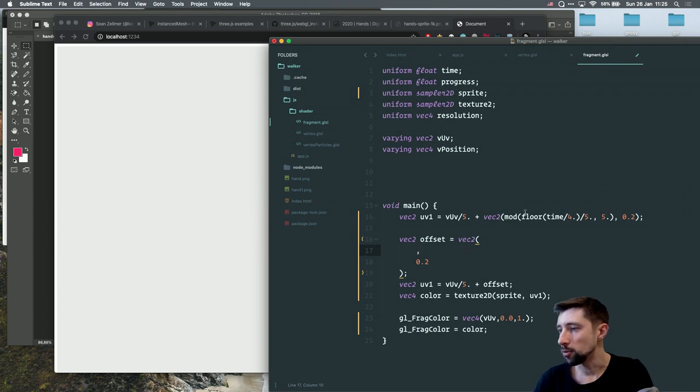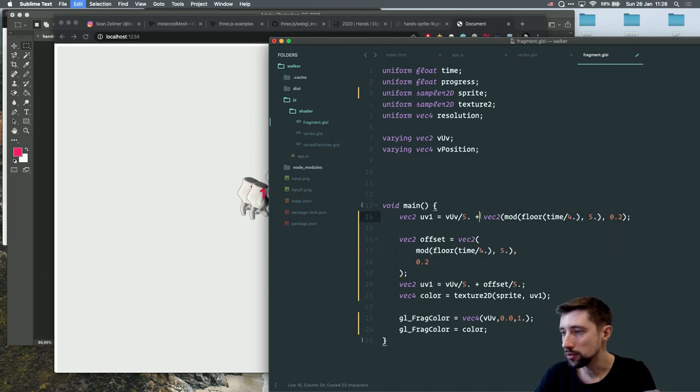Oh yeah, I see where I messed up, because this is the integer part, this is now something fractional, and then I'm taking mod from something fractional, which is not the way to go. So I would need to use this and then divide it by 5. Here, I would get the integer parts and then divide it by 5. Okay, let's try that. It's a bit of a mess going on here. It's not the hardest math I had in my streams, though.